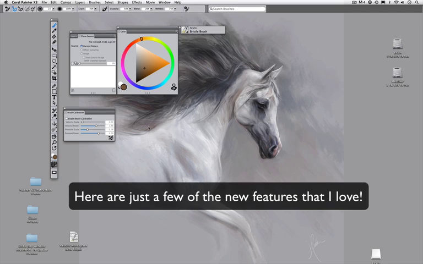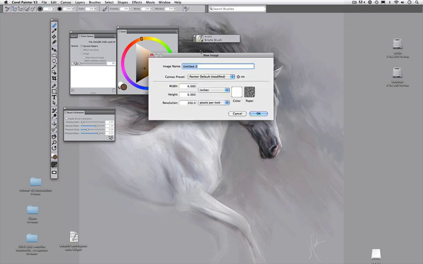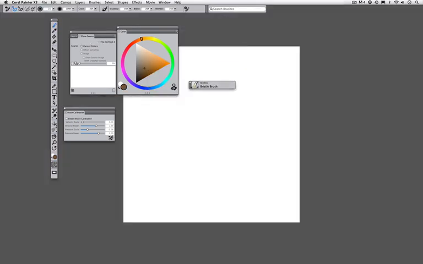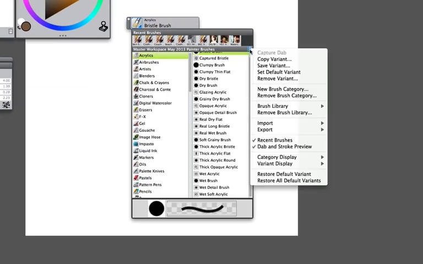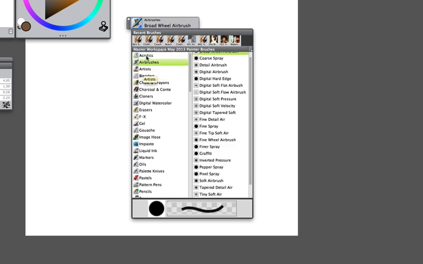You'll see my layout's a little bit different because I've customized it, but there are a couple new features that I think are absolutely worth that upgrade price. And for the very first one, if you're jumping from older versions such as Painter 11, you'll notice that in our brushes palette, let me clear this off, there we go. We now have the capability of importing and exporting not only single brushes, but also categories, which are all of the little icons on the left pane. Each of these are categories which house their respective brushes.